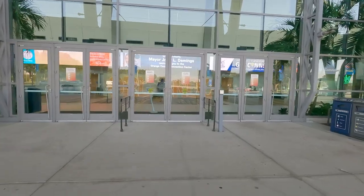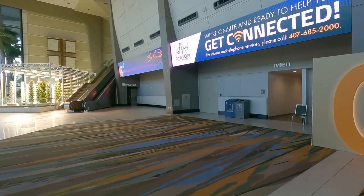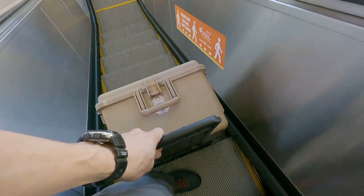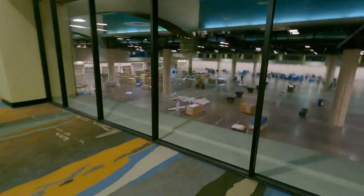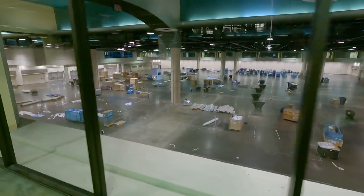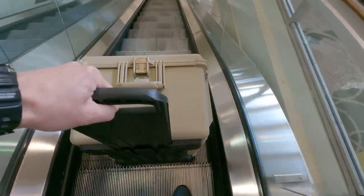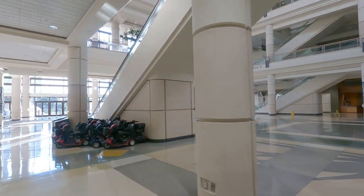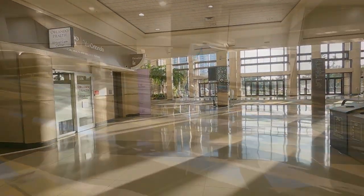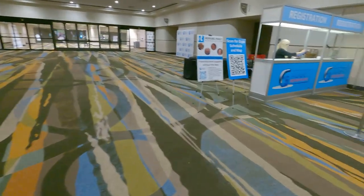This was at the Orange County Convention Center in Orlando, Florida. It was a convention and my job was just to get coverage of the convention and then work with one of the hosts. It's a long way from the parking to where this particular convention was — this place is gigantic. There are three or four different huge halls and the one I was in was on the opposite side of the building, which took me a good ten minutes just to walk there. So I always like to leave a lot of extra time. If you're sitting around for an extra half hour, that's fine — you just do not want to be late.